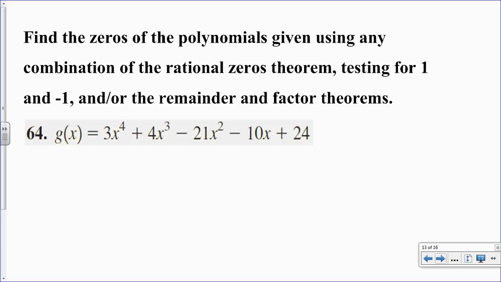So this says you can use rational zeros theorem or just skip that part and start by testing 1 and -1, because a lot of times 1 or -1 are going to be one of your zeros. So they say, instead of writing out all the P's and Q's, just test for those two first, because they're always going to be part of your P's and Q's. And then if that doesn't work, then you can list this out. But I think we need practice listing these out.